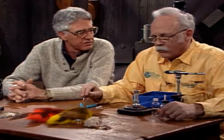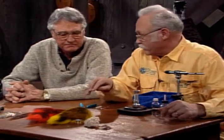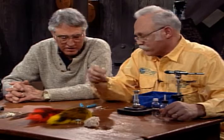So tell us what we're going to use to tie the little brown trout. These colors will definitely look like a brown trout with the spots I have. Absolutely.